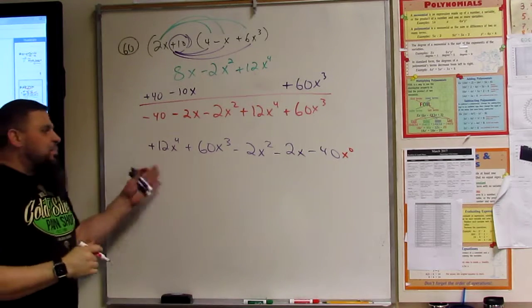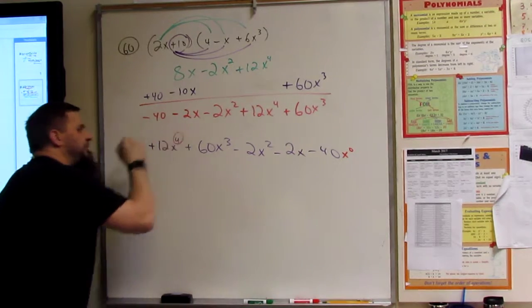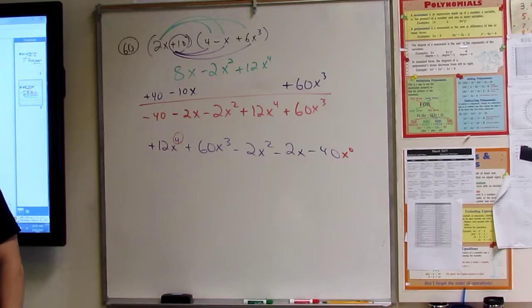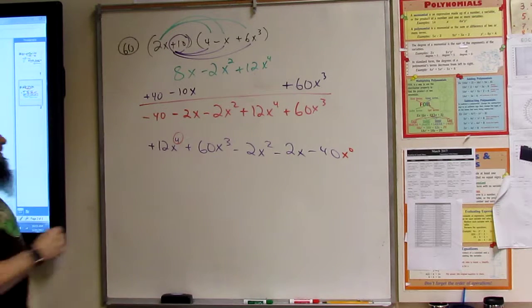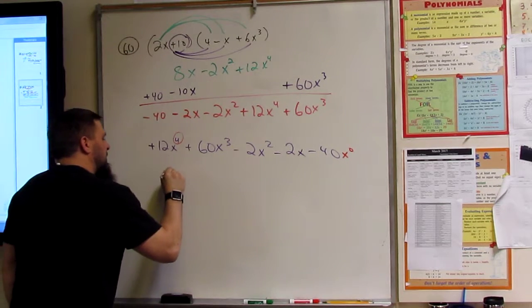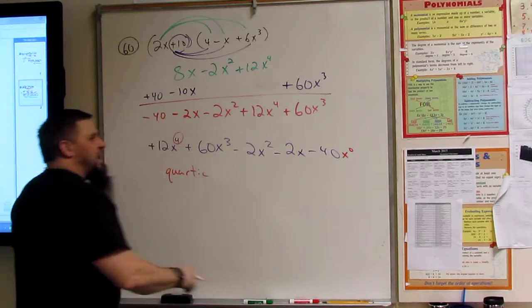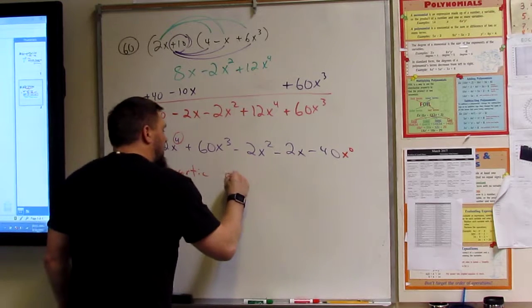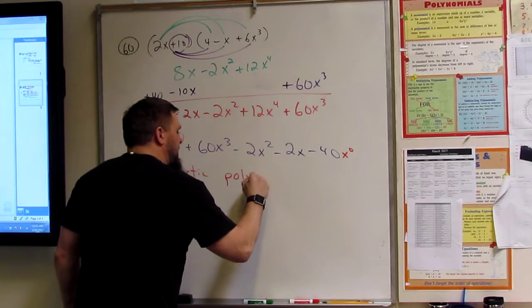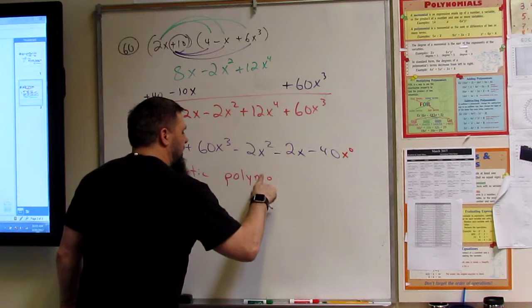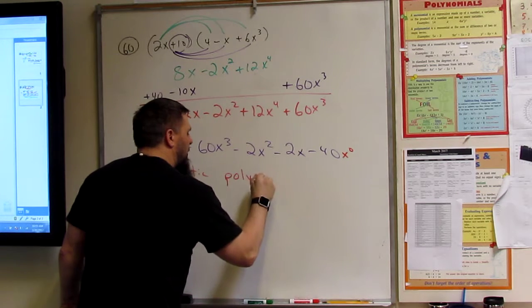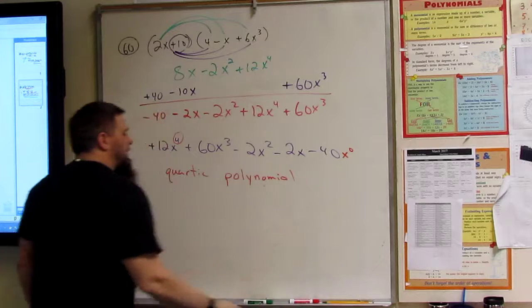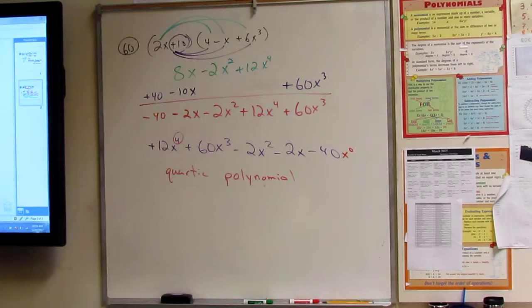Okay? Now, what do we call this? It's the 4th degree. This is a hard one. We haven't done this one yet. 4th degree. What do we call that? Quartic. Very good. And then how many pieces? Polynomial, right? 1 plus 0. It's more than 3. Poly, it's many. Polynomial. Okay? That's it.